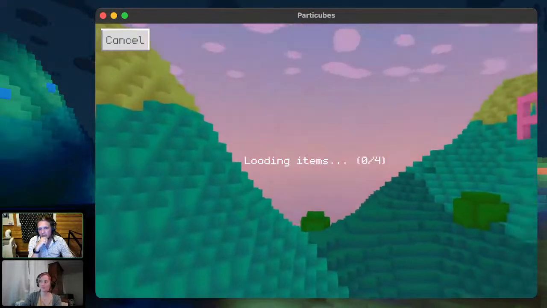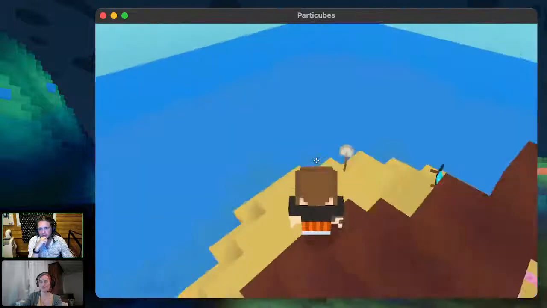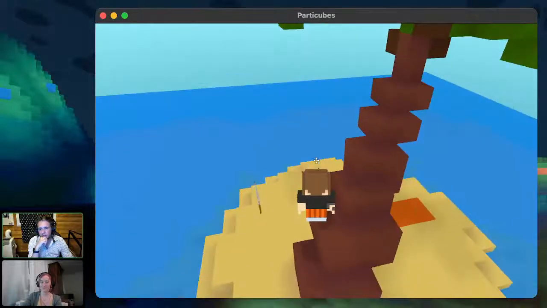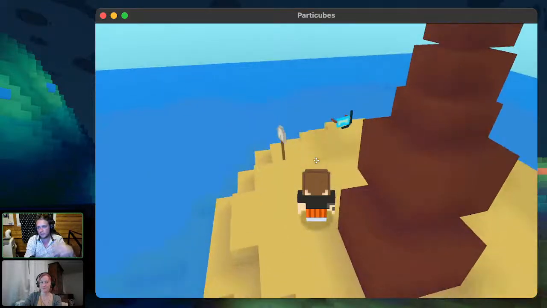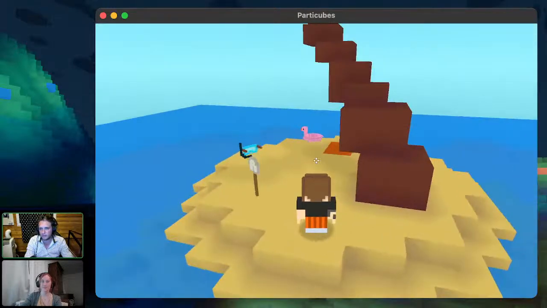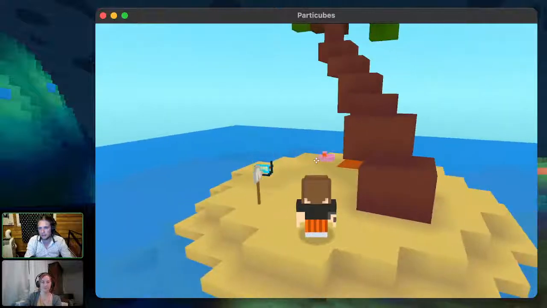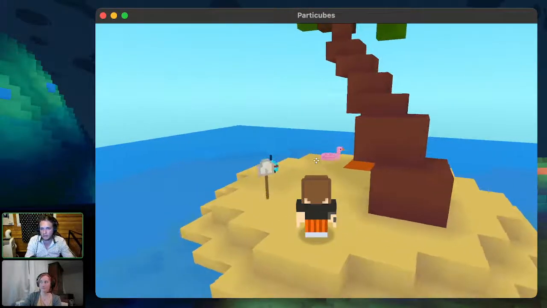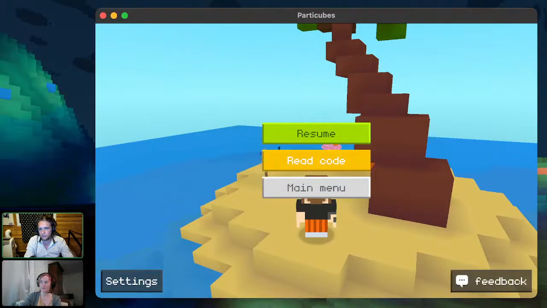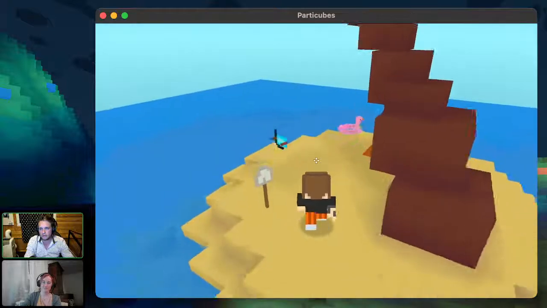As players are aware, multiplayer has been turned off for a while because we're implementing a new design, but the servers are still running, so when you launch a game, the multiplayer servers are still being launched, and we still have a few issues here. There. So here I'm playing the game not connected as a creator, and there's a read code button, if you're interested in seeing how these items are being added.